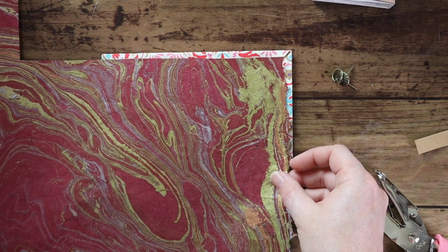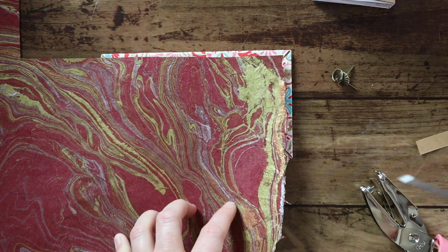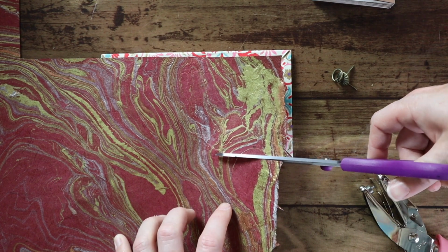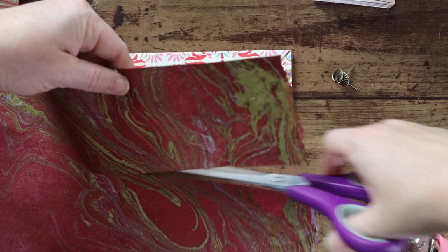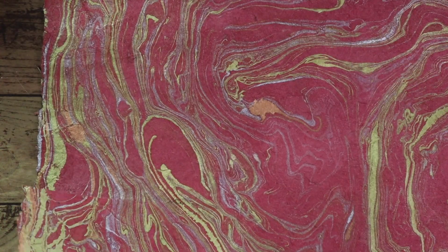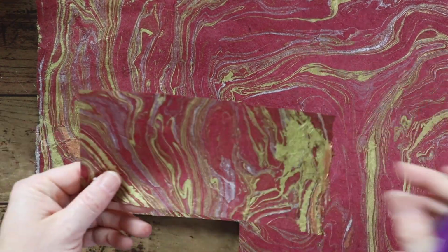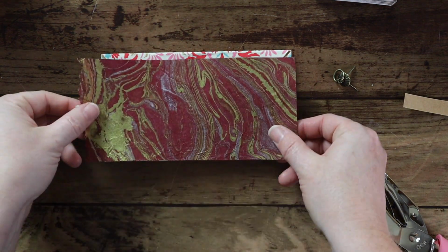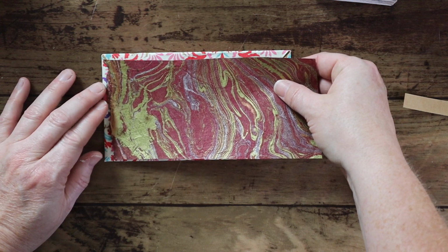So I've got some of this paper that I think I'm going to use. This paper I get from the Paper Source, and they have these amazing big sheets of paper that just last forever. So if you have a Paper Source around you and you haven't checked them out, definitely want to. Just go when you can spend some money because you are going to want to spend money, that is for sure.